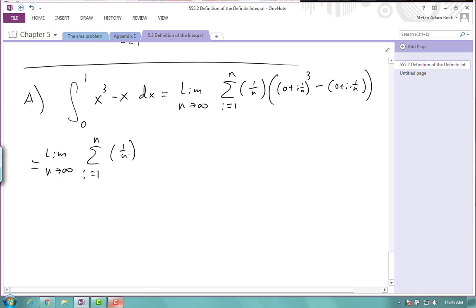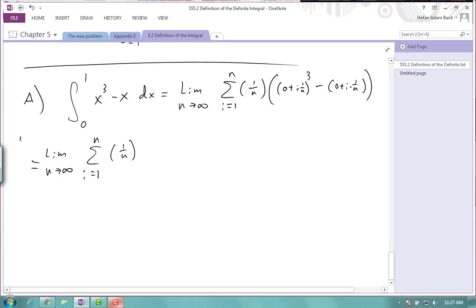I'm actually going to treat this kind of like I did the one yesterday. First, I want to look at what I have inside of my sum. I want to: 1. Multiply everything out. 2. Distribute my sum across all the terms. By that I mean the sigma thing. And then 3. Out of each of my new sums, I'm going to factor out anything that's not an i. That leads me to step 4, where I can use those additional facts from yesterday to replace any sums that I can with those closed form formulas in terms of n. And then finally, for 5, I'll be able to evaluate the limit.